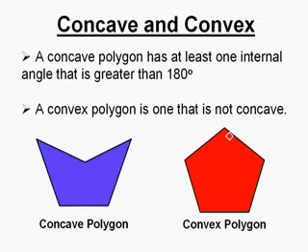So now we'll move on to concave and convex polygons. A concave polygon has at least one internal angle that is greater than 180 degrees. And as a kind of quasi-explanation, a convex polygon is simply one that isn't concave. That keeps it very simple. So a concave polygon is the one in the bottom left. You'll see that the angle here that I just circled is greater than 180 degrees, whereas this convex polygon on the bottom right does not have any angle that is greater than 180 degrees.